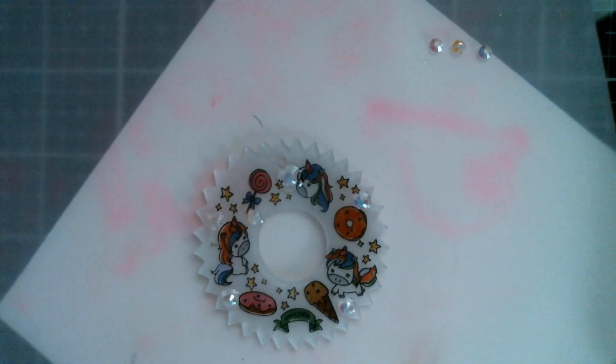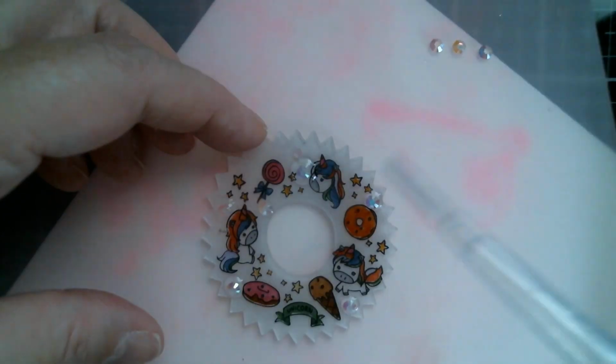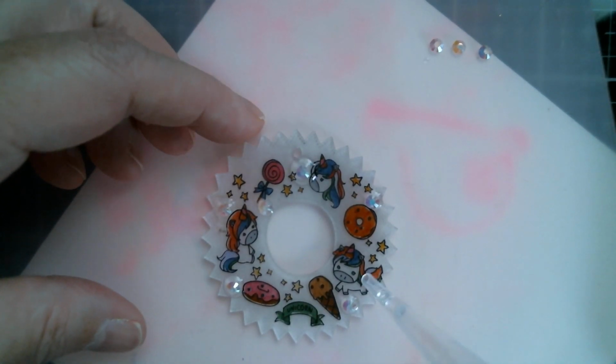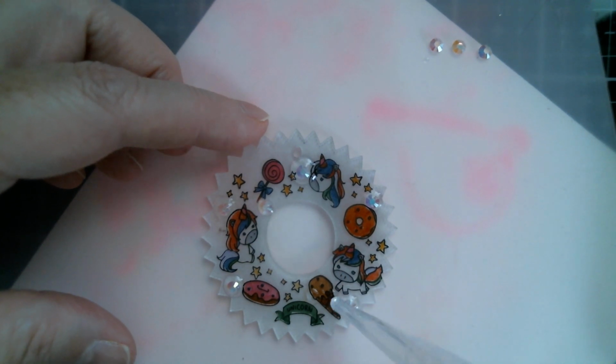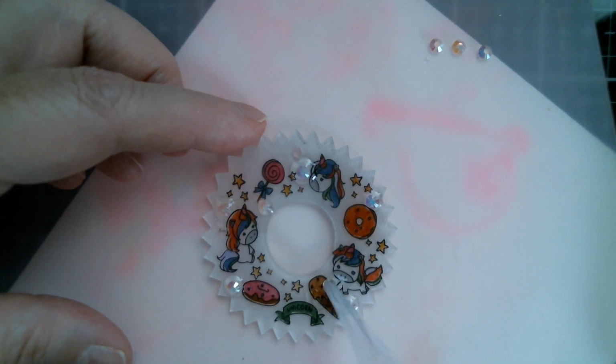Right, so I've dragged the camera down as close on my work surface as I can, and I've filled up this teat pipette with resin, and what I'm going to do is I'm going to just gently drip it along in a line as soon as it decides to run down to the tip for me, and I'm just going to pop some little dots. It's alright, you have to have a bit of patience because this stuff is not thin.